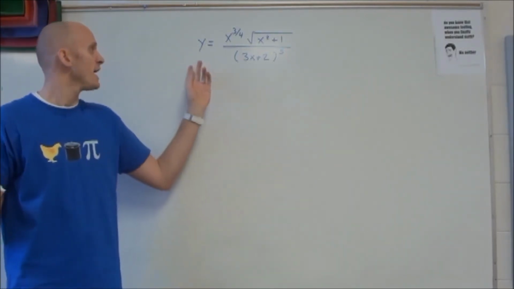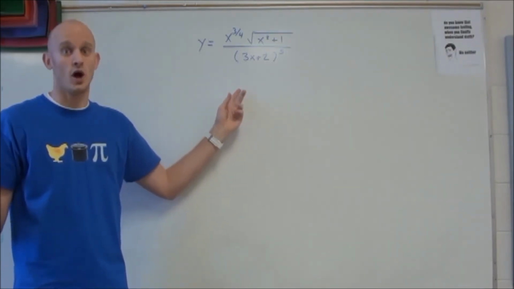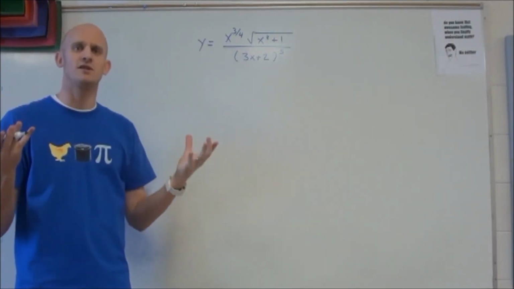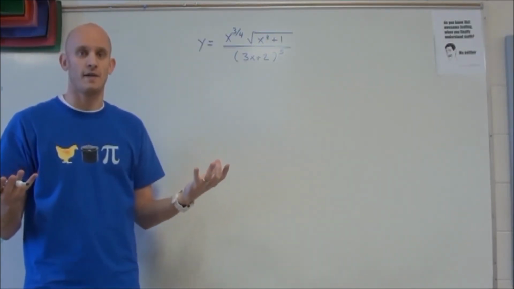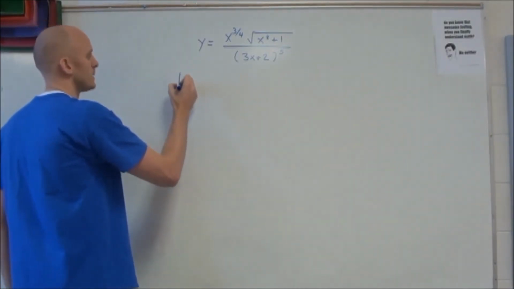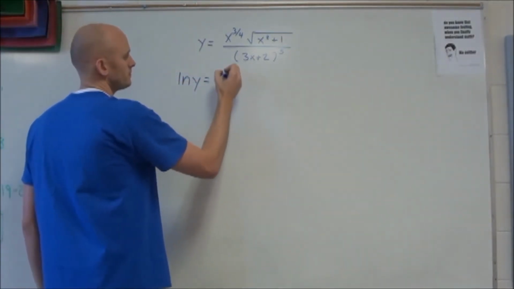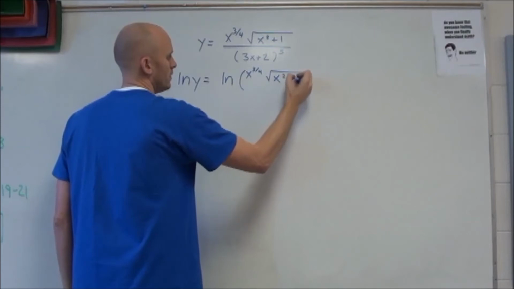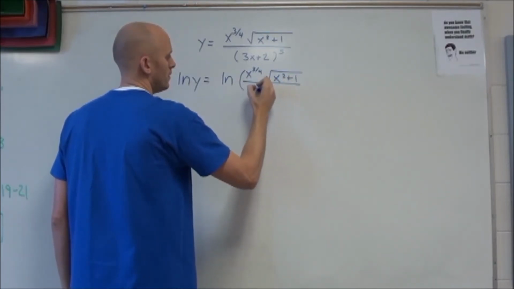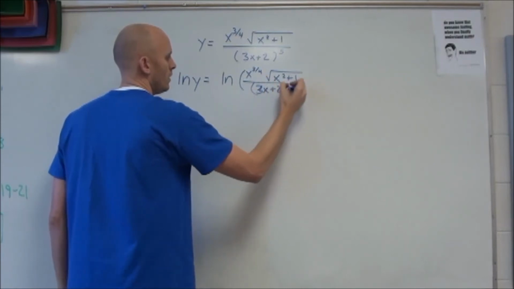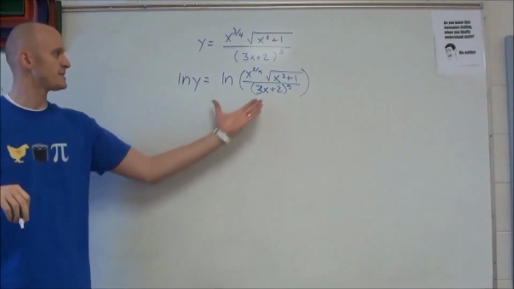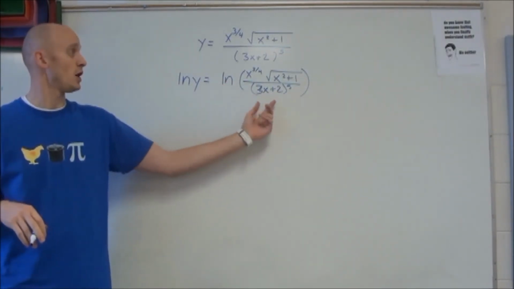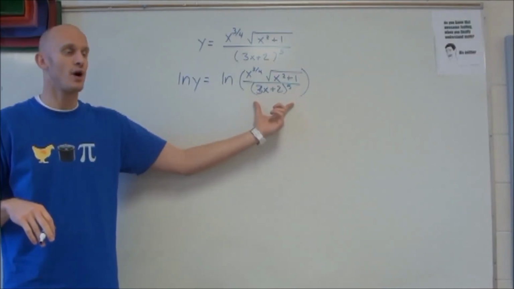But we can use a little trick in order to make this problem a little easier. In order to do so, I can take the natural log of both sides of the equation, just like I could add 5 to each side. As long as we do the same thing on each side, the equation will stay balanced. So I'm going to take the natural log of both sides. Now, this helps us because you know how to expand natural logarithms to make this an easier process.